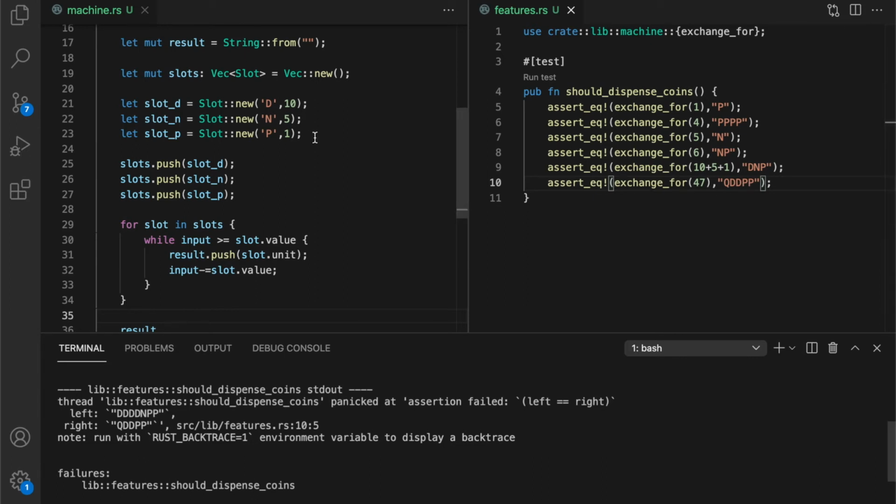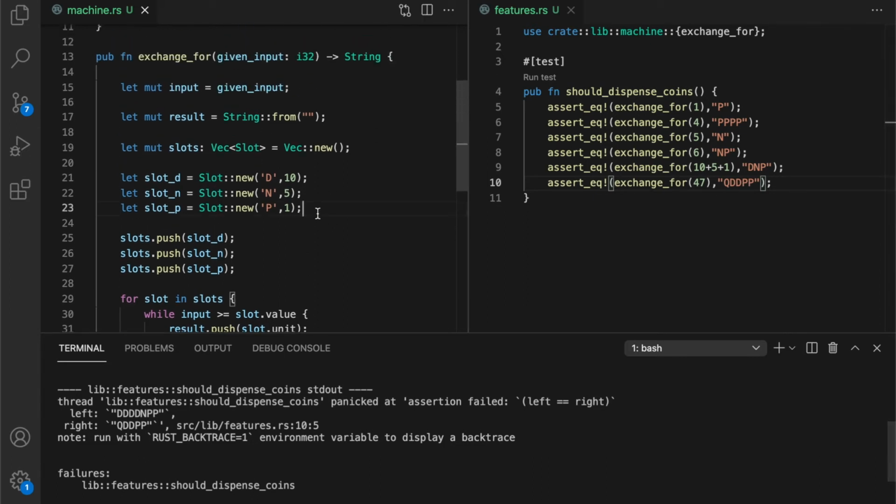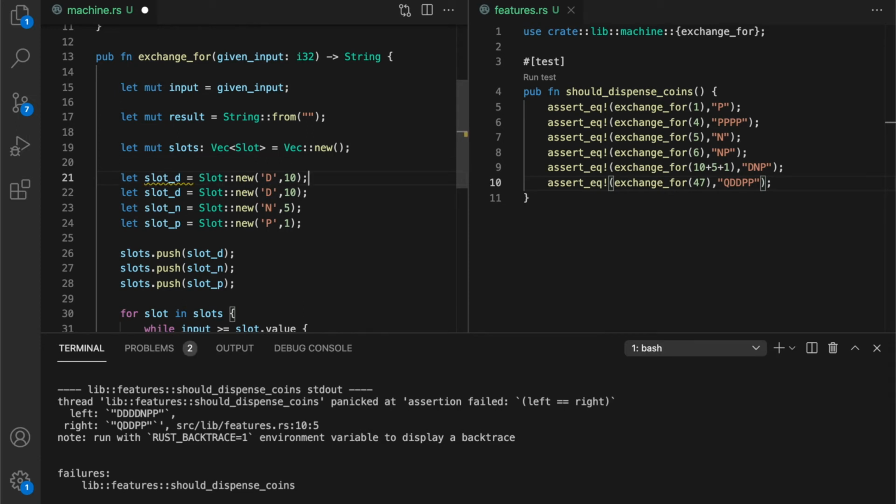So if you go to this, we'll create one more slot. Let's call that slot Q, and the face value of that is 25. We will add that slot carefully before the D. So that's the trick of this.